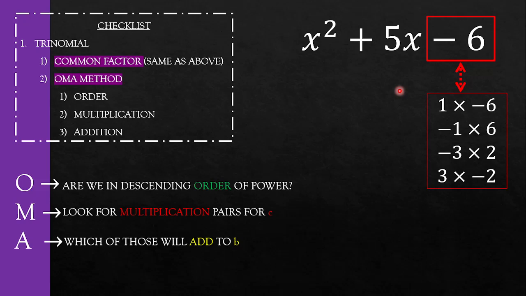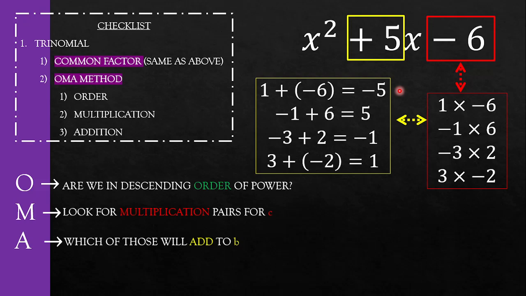As you go through and do more of this type of factorizing, you don't have to write down your factor pairs anymore. It becomes so much easier as you do these questions. It actually just comes to mind, these answers. Okay, so let's look at plus 5. So let's break it up for ourselves. So we'll have 1 plus minus 6, minus 1 plus 6. There it is right there.